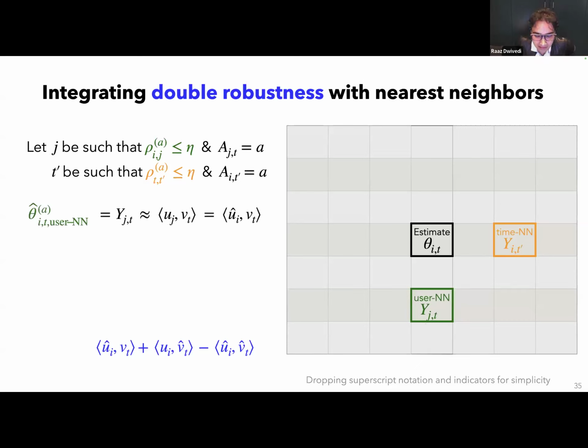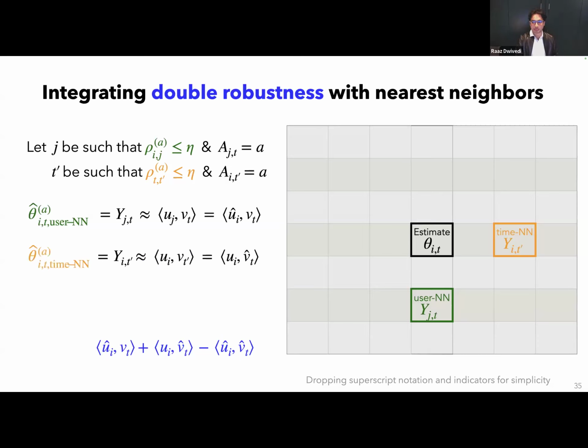So if I write this, the user nearest neighbor is equal to Y_jt. I have dropped a bunch of superscripts here just to get the idea across. This is my estimate. If I ignore the noise, in my factor model this is equal to U_j times V_t. I was trying to estimate U_i times V_t, and I have U_j V_t. That means that essentially U_j is serving as a proxy of U_i, and I can call it U hat i. That is, under the hood, nearest neighbors is estimating the row factor of the ith user, because it's finding similar users, meaning that it's finding U_j's that are similar to U_i's. So this term is like U hat i V_t. That's the first term.